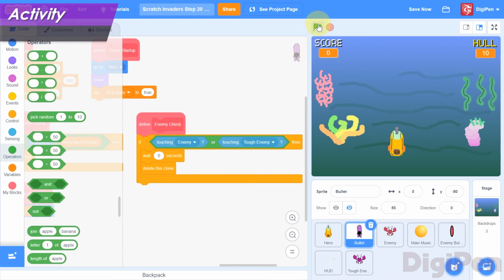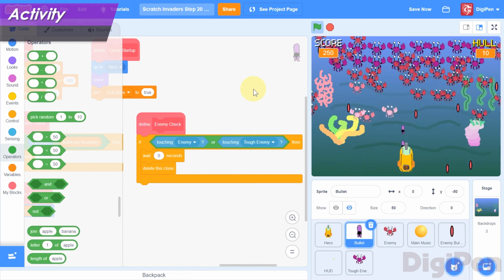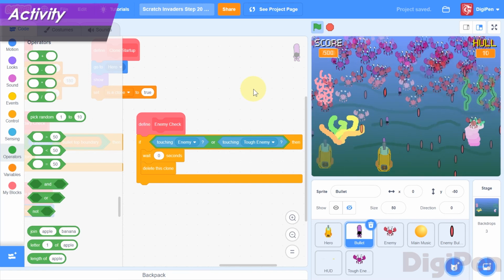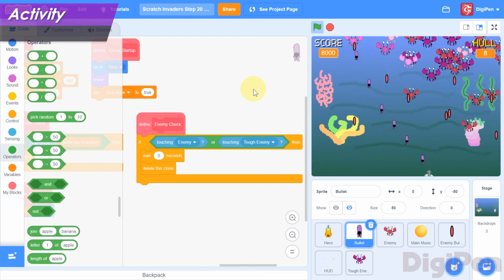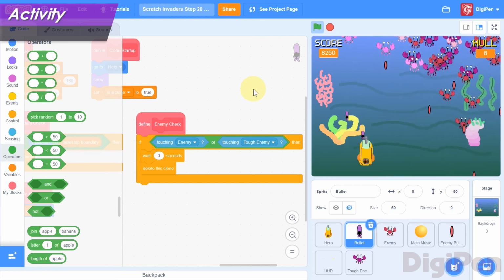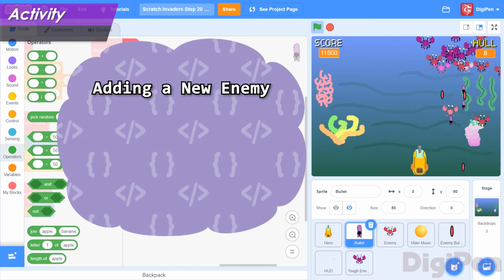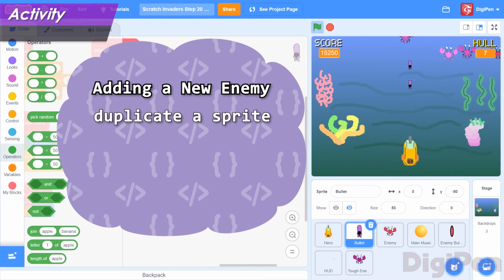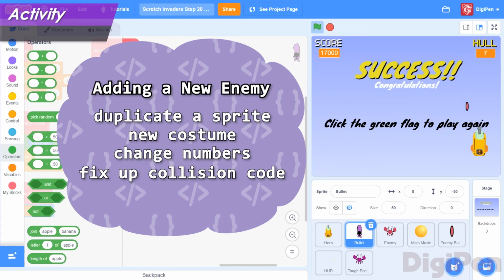Now click the green flag and try the game. It's quite a bit harder now, isn't it? Adding this new enemy has made a big difference. Feel free to change the tough enemy's numbers to change the game's difficulty. So, what should we do if we wanted to add yet another new enemy type? We could follow the same plan we used for this one. Duplicate a sprite we already have, give it a new costume, change its numbers, and fix up the collision code.